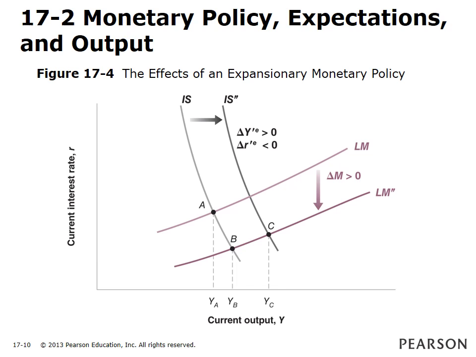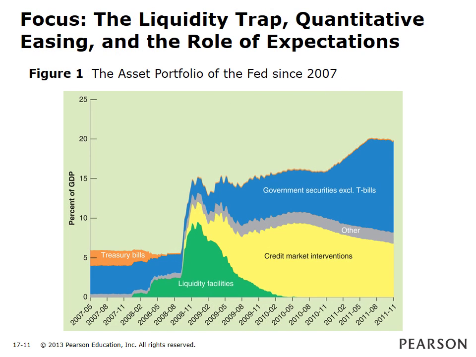Economists refer to expectations formed in this forward-looking manner as rational expectations. This is why central banks often argue that the task is not only to adjust the interest rate, but also to manage expectations so as to lead to predictable effects of changes in the interest rate on the economy. Figure 1 illustrates how the role of expectations is even more central when the economy is in a liquidity trap and the short-term interest rate is already equal to zero, as it was at the end of 2008.